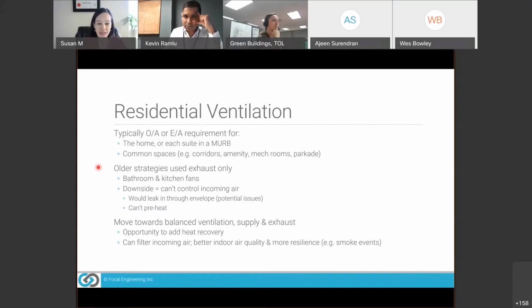So first of all, a lot of the times the air leakage is going to happen in places like around windows where there's a break in the air barrier. And so what this can cause is a thermal comfort issue. If, let's say, you've got a nice reading chair by a window, the exhaust fan's pulling air in and you're getting some drafts by the window. So that's the thermal comfort potential issue. And then you could potentially have other envelope issues because you're pulling in cold outside air. You could have the potential for moisture buildup at some point. Sorry, that would probably be more a summertime consideration where it's warmer and humid outside. But either way, ideally, you don't want to be drawing air in through the envelope where you have no control over that air.